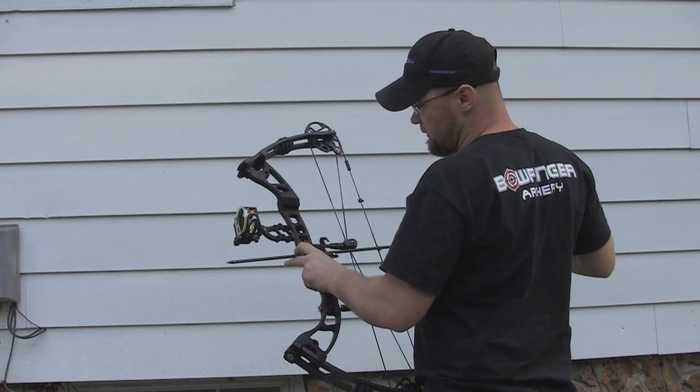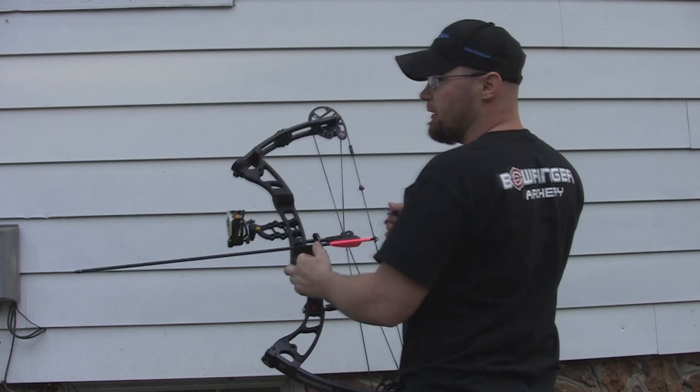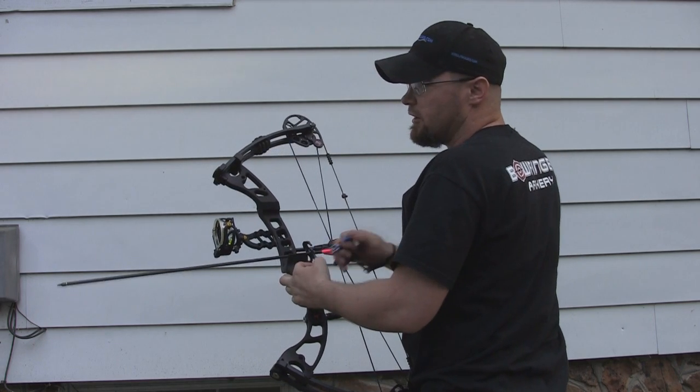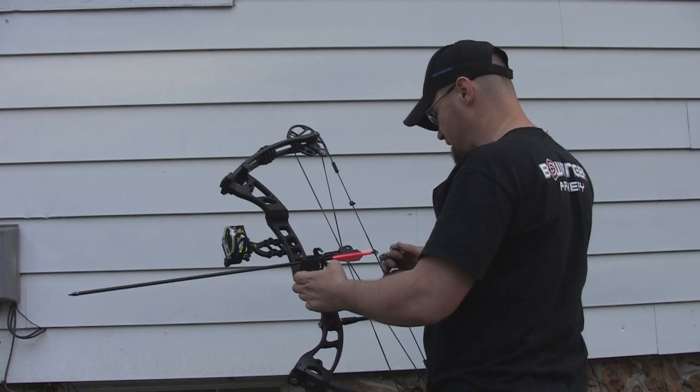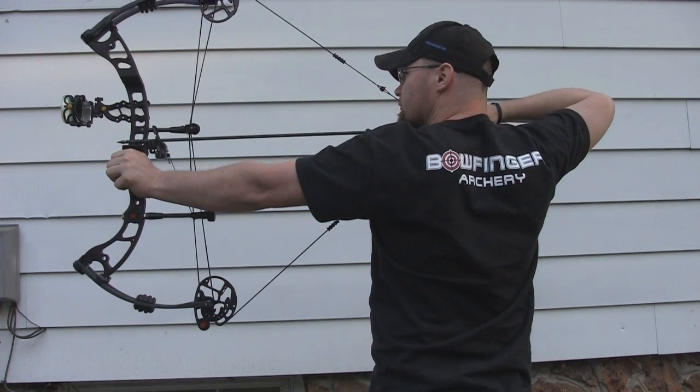Just an absolute pleasure to shoot, and just a very, very accurate bow. I'm shooting about 20 yards right now, and I'm just stacking up the arrows down there, really wadding them together in a nice group.